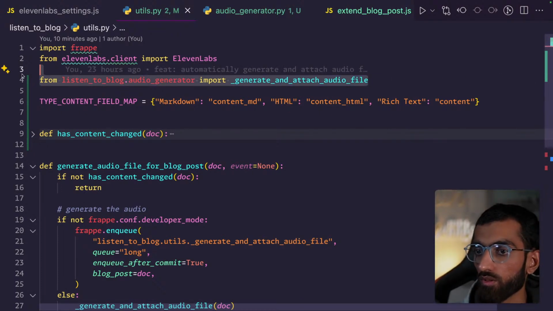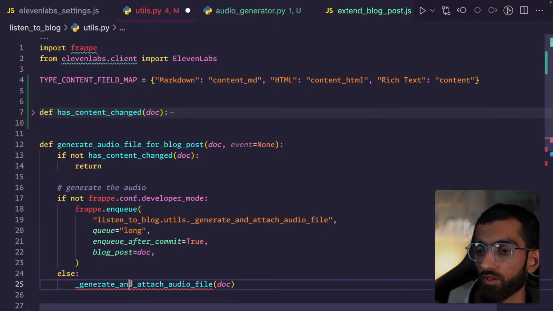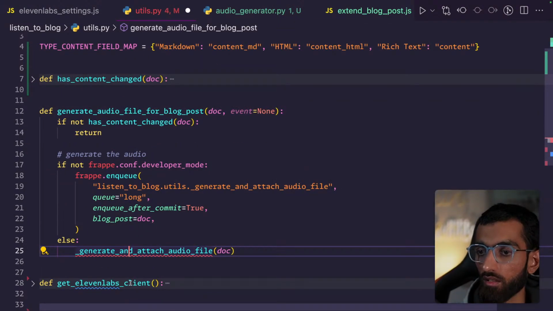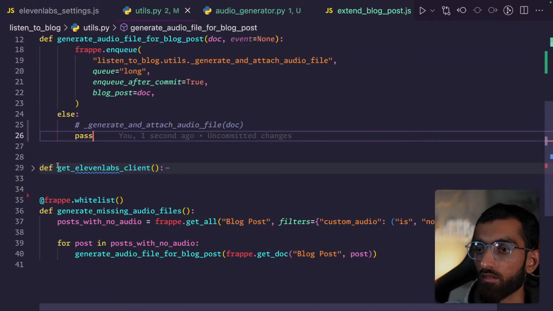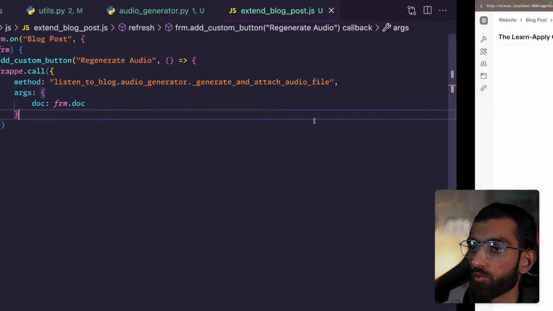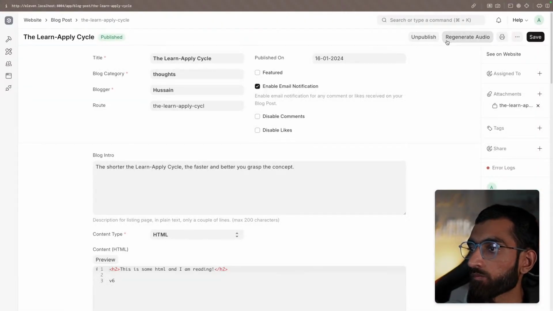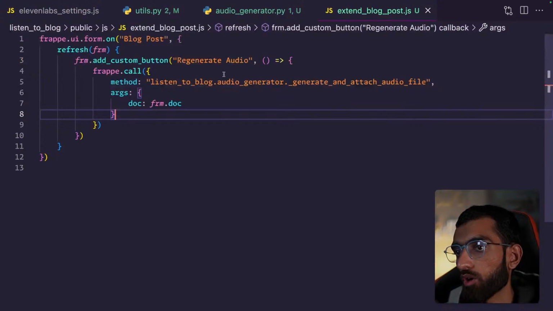I knew this would happen. For now, I'll have to remove this and do this instead. Okay, let's go back. One positional argument, blog post doc.